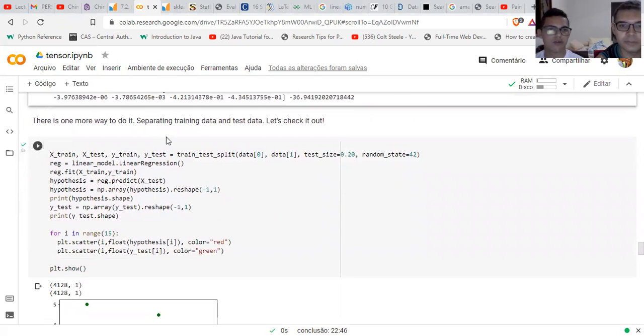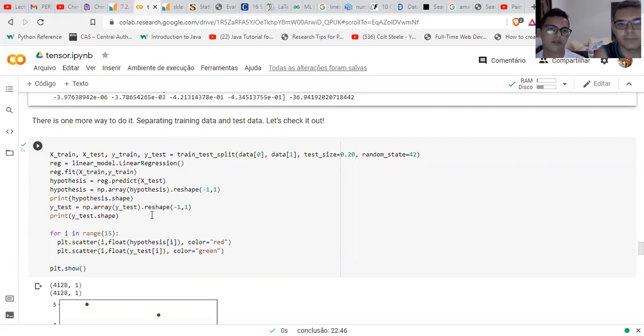Yeah, and there is one more way to do it, that is to separate train data and test data. Well, guys, it is important to say that in this way, normally you will not have the same accuracy that we had before. Like in the other 2 examples that we made, we just fit the line perfectly, right?